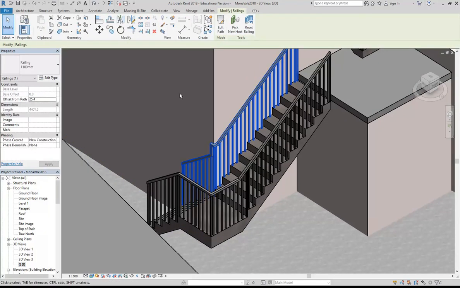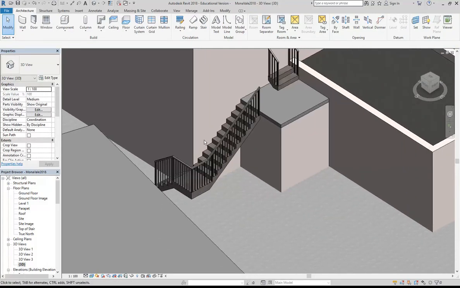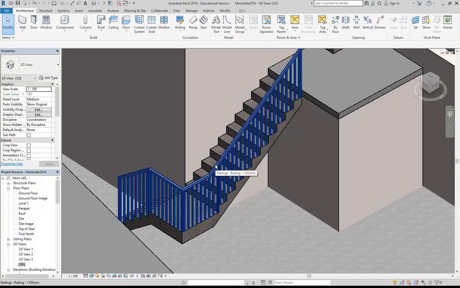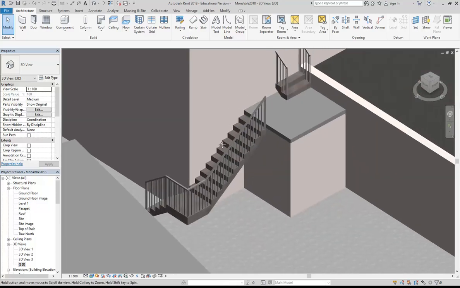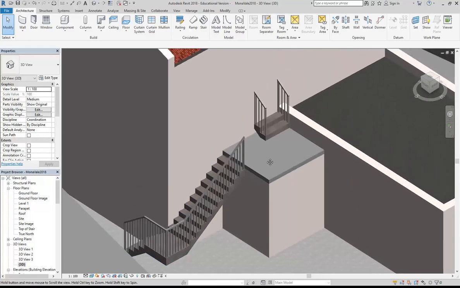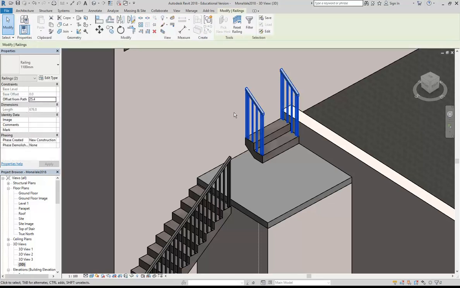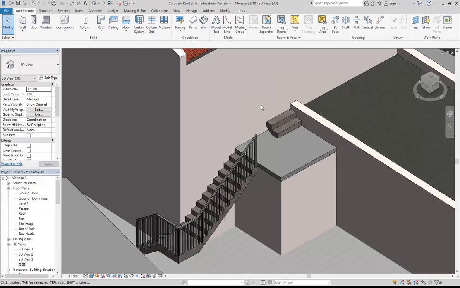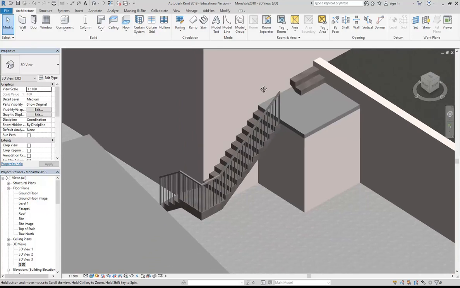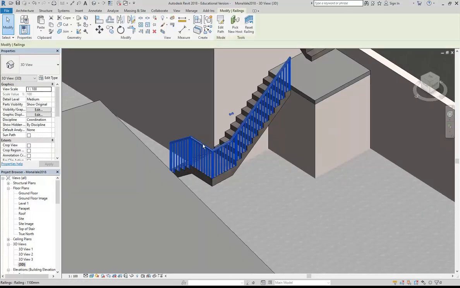I'm going to delete this railing, we don't need it. So the railing's a separate object, so you can always delete those. This railing's actually pretty close to the one you've got. It's a horrible old metal railing, a cast iron thing, but this one's not far off, so I'll leave that. This stair at the top doesn't have any railings, so I'll delete both of those. And then maybe because you haven't used the railing tool very much up until now, I'll just spend a bit of time looking at the railings. So we've got an issue here because we want this railing to be broken.